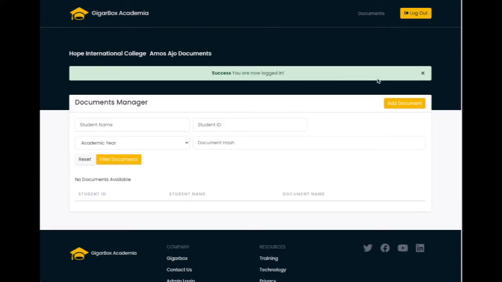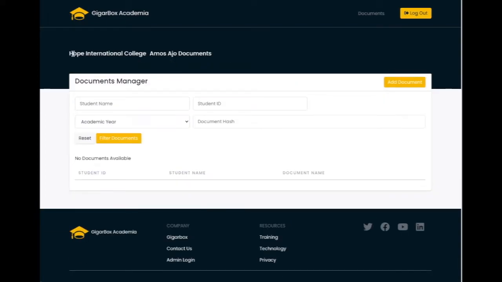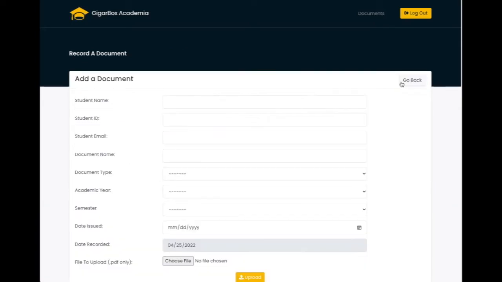The first page we see is the document manager page, and this is the only page available to the institution admin user. So as I mentioned before, unlike the institution account, this institution admin account has this button here for adding documents. So let's add a document.